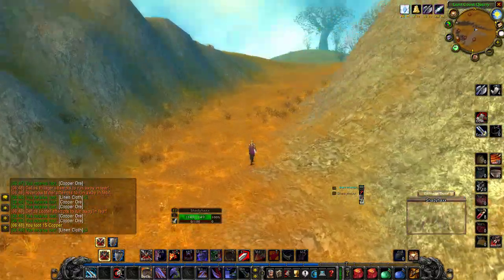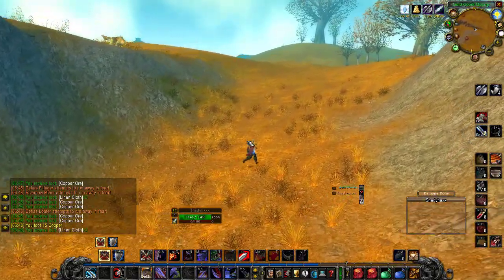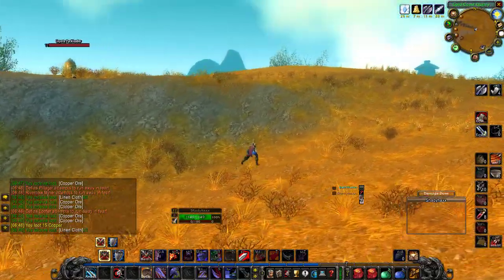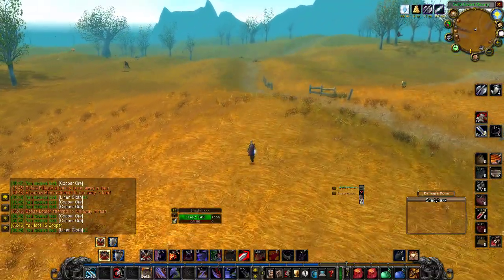Well, I think with Consecrate, it really depends on how many people you're killing. If you're killing just 3, why waste your talent points at that point? But later on, when you're pulling like 6, 7, 8 mobs, then Consecrate really is going to help quite a bit.